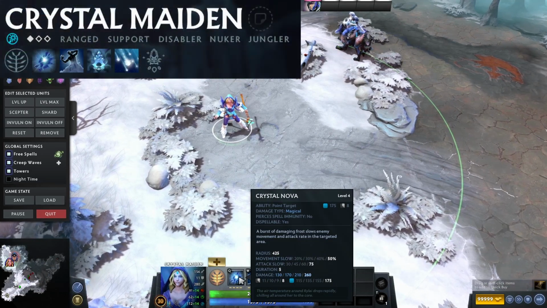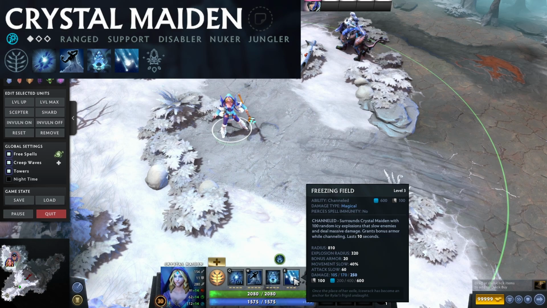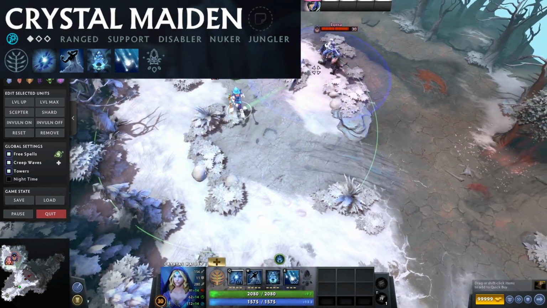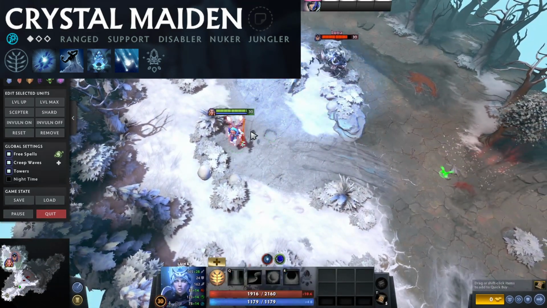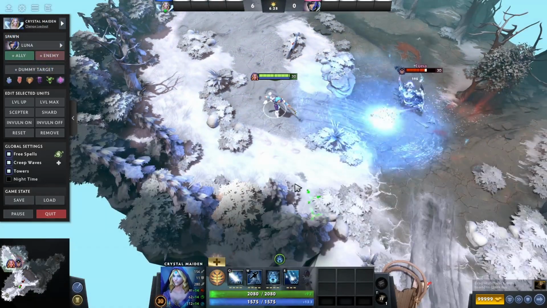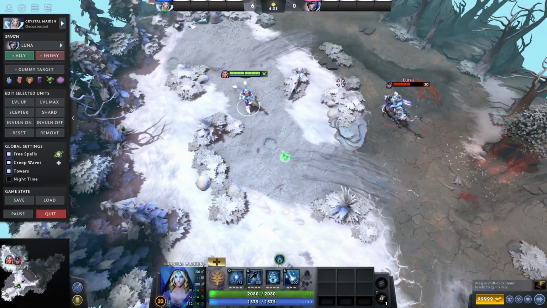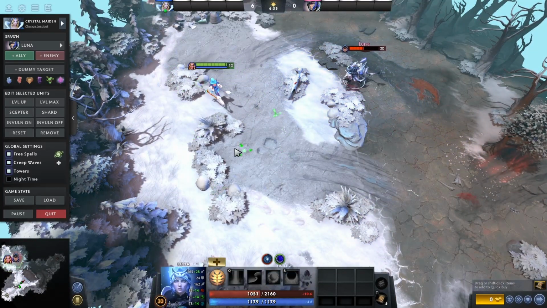Next up, we have a support by the name of Crystal Maiden. Now, anyone who's played a support has played Crystal Maiden at some point, let's be honest. However, this hero is nice and easy to get used to and has a very easy understanding of playing the hero. That being said, it is quite easy to die, but I think overall the kit makes a lot of sense, and for beginners, she is definitely a good starting point.